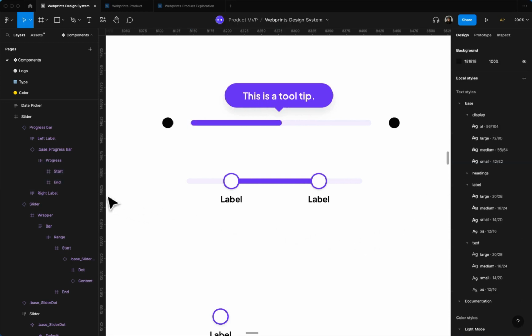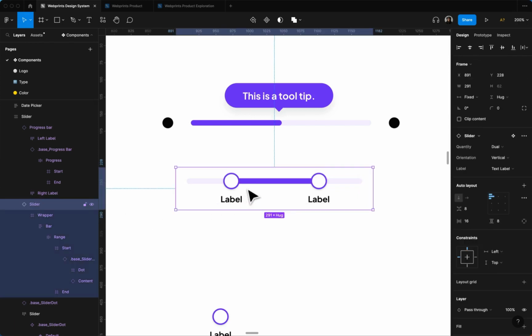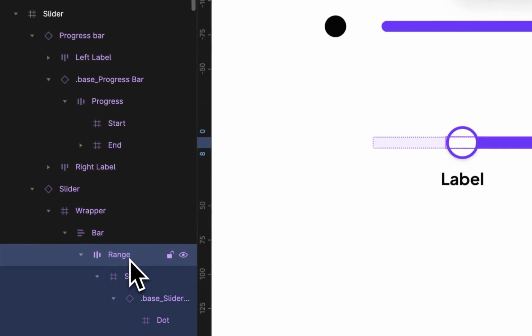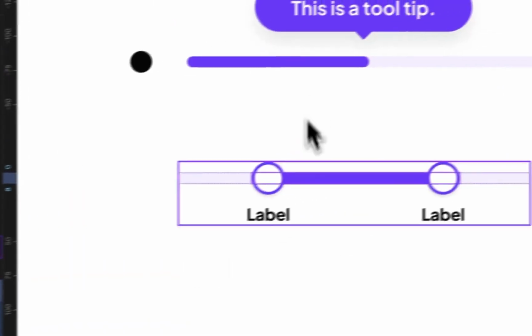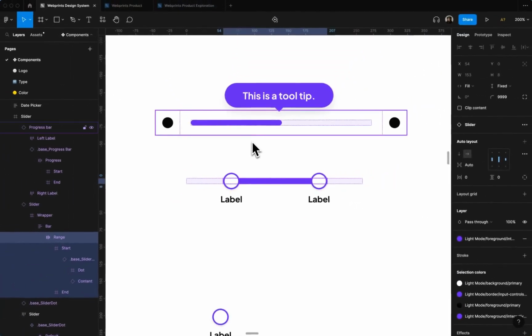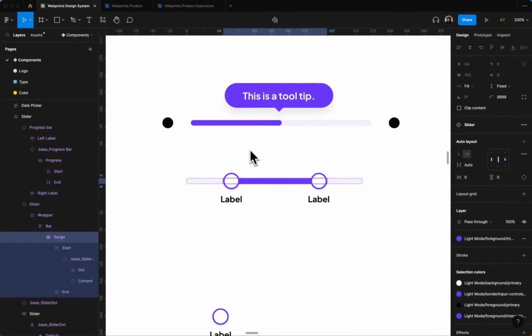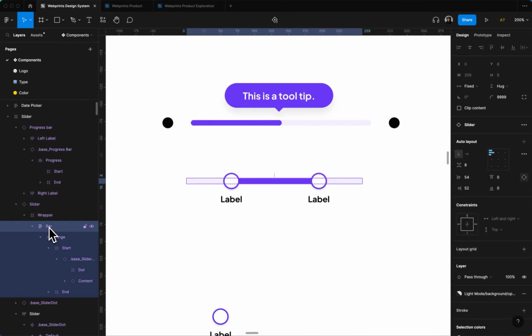You can see that I've got an example here, and you can see the layer breakdown. I've got the range and progress auto layouts are essentially the same. They're what's in purple, the foreground purple color. And then for the range slider, I've got an additional auto layout that is controlling the background. And this is where the adjustment's gonna take place in the left and right padding instead of the gap value, like in the progress bar.